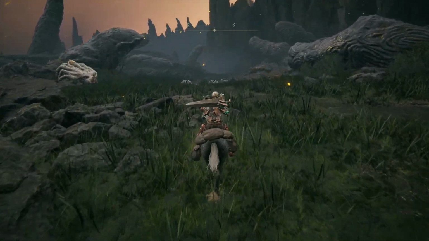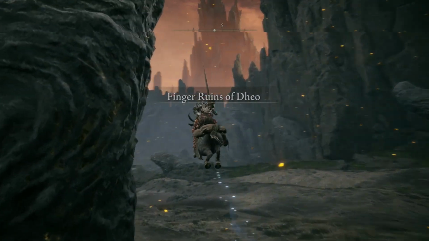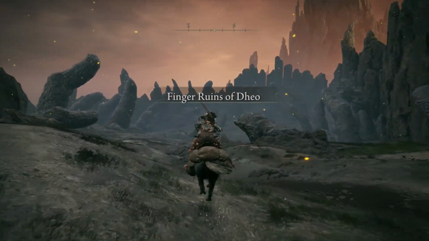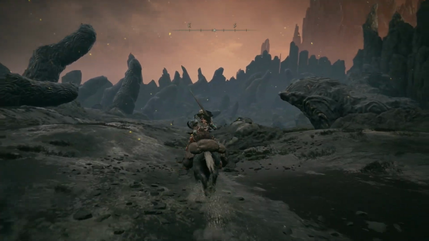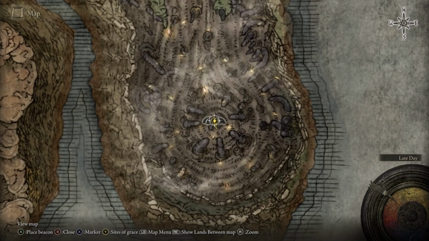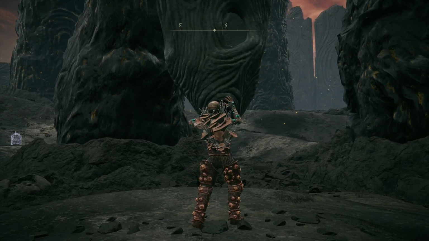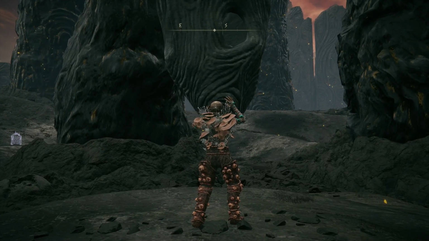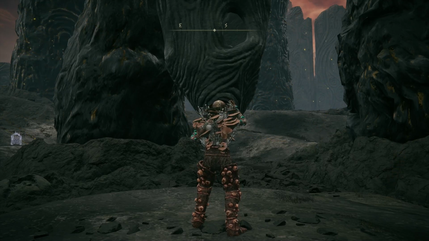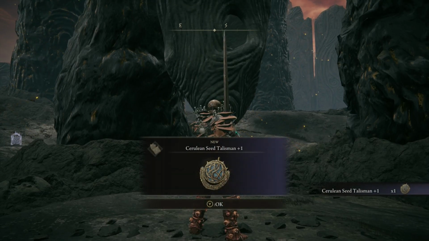Okay, so the Fingerstone Hill Site of Grace leads directly to the Finger Ruins of Dheo, the sister site to the Finger Ruins of Rhia. So if you've already been there, you'll know exactly what to expect here. Just head south from the Fingerstone Site of Grace until you reach the hanging bell in the centre of the ruins. Give that a little toot if you already own the Whole Laden necklace, and you will unlock the Cerulean Seed Talisman +1, which greatly boosts FP restoration from the Flask of Cerulean Tears. Yummy.